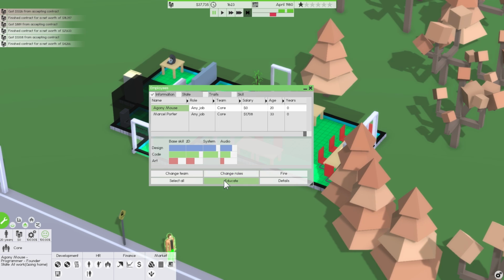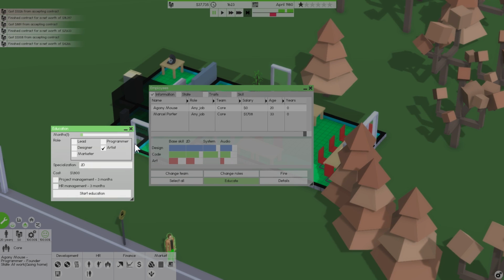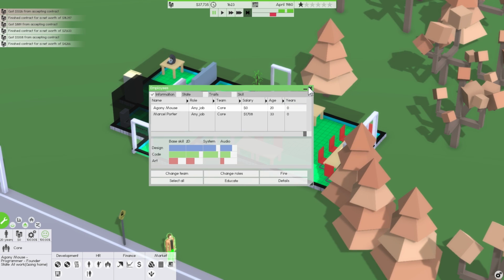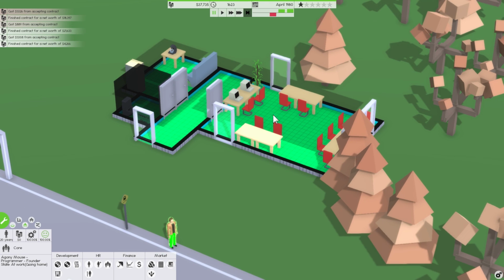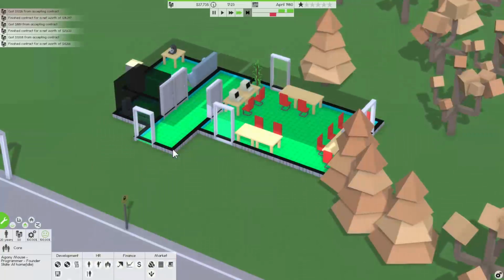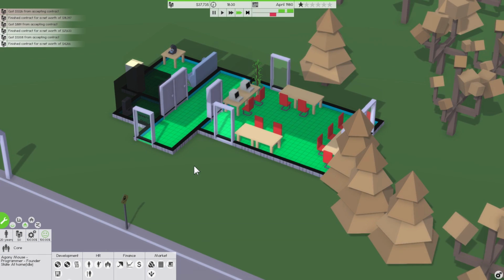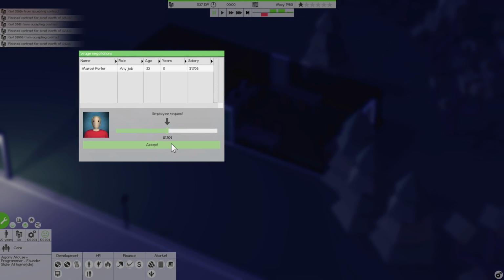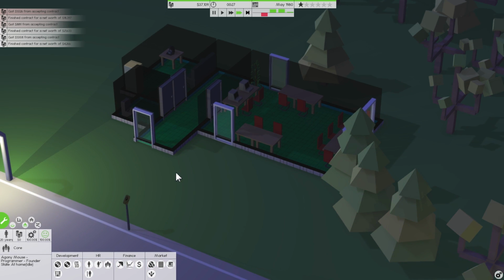And I think I can educate myself too if I wanted to. I don't really need to, because I could just work on stuff myself. So yeah, cancel. And I'll just work on a contract for tomorrow, because tomorrow will be the first day at midnight they're going to be confirming their salary. Bang, there we are. I hired them at 1708. They want 1709. Fine. And then they're going to be gone today because of education.